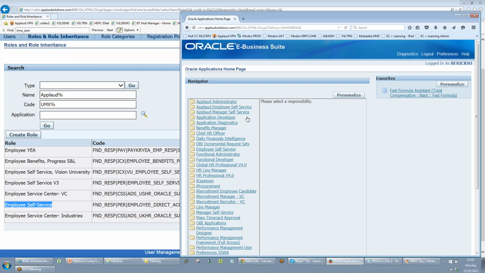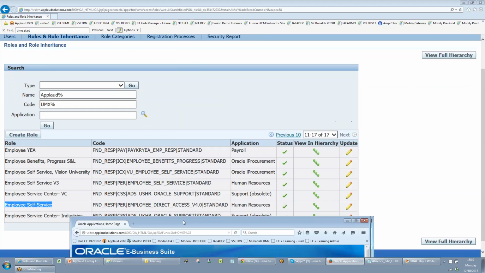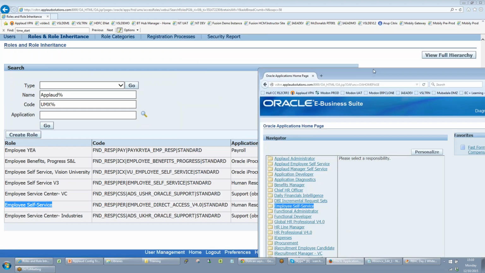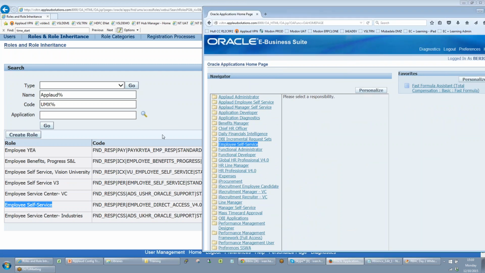This is me logged in as this user on the same system, and this is my list of responsibilities down here. Here we've got Applaud Employee Self-Service. We've also got Employee Self-Service here, and the one I've highlighted is the same as this one. So this is your standard Oracle Employee Self-Service responsibility.